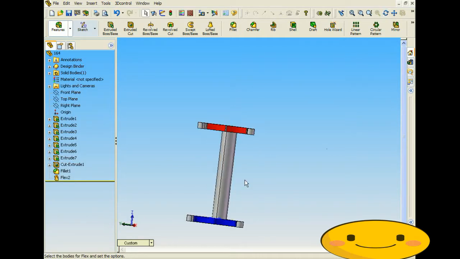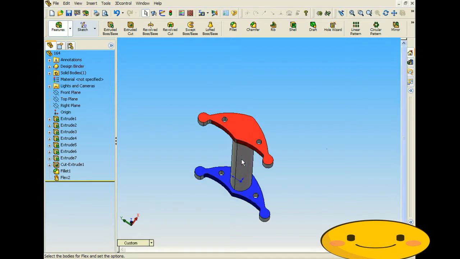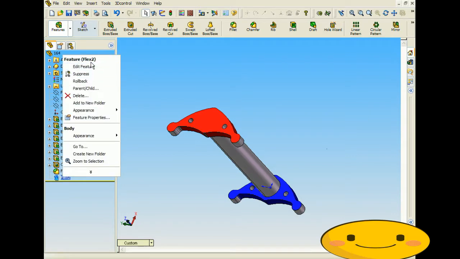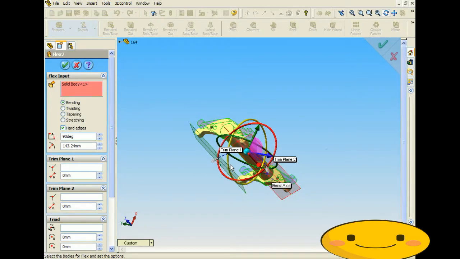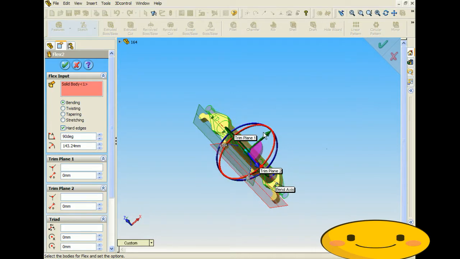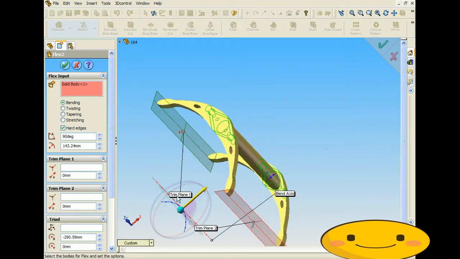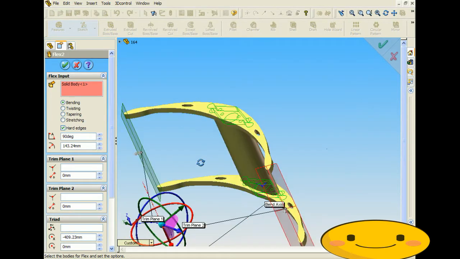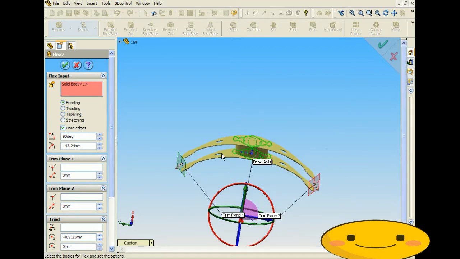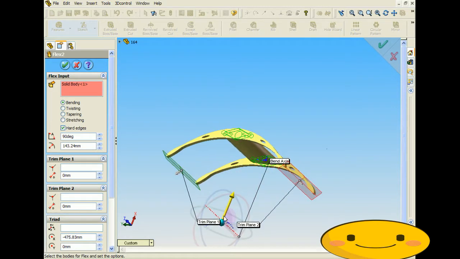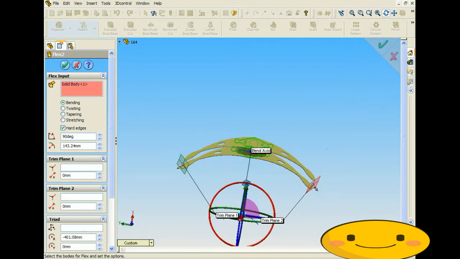Now we've just bent the two ends into each other. Now let's go into this feature again. Let's click Edit Feature. And this time let's pull the bend axis. You can see as you move it around, how it changes and how it alters what the entire shape is going to look like. From that original shape, pulling it out like this, you're adding material and changing the whole sizes and everything. So let's click OK.